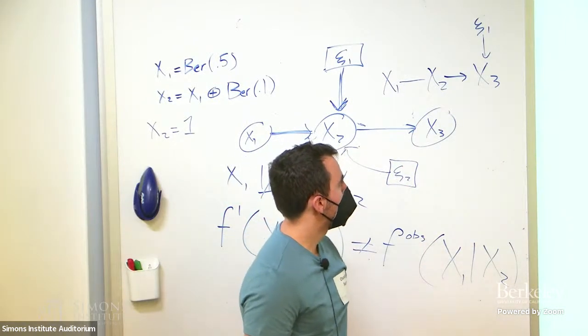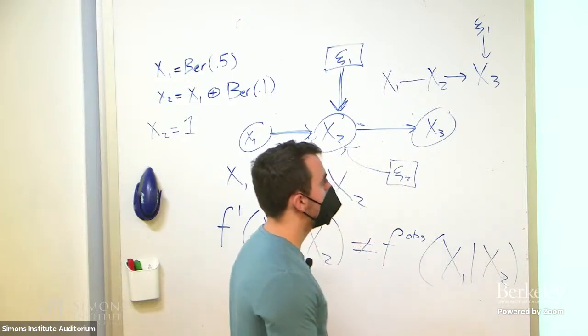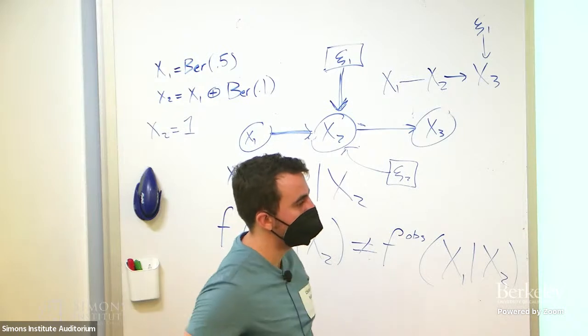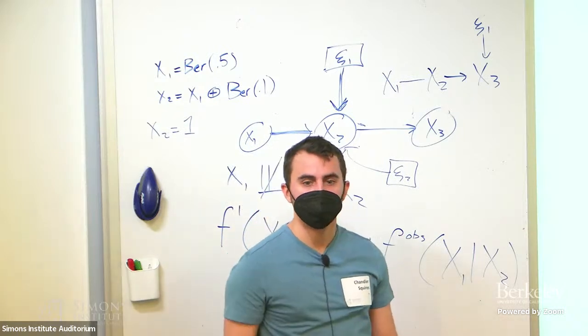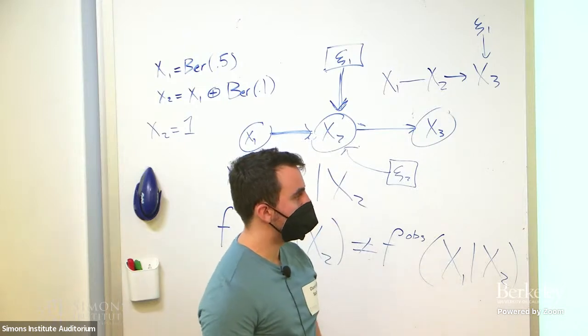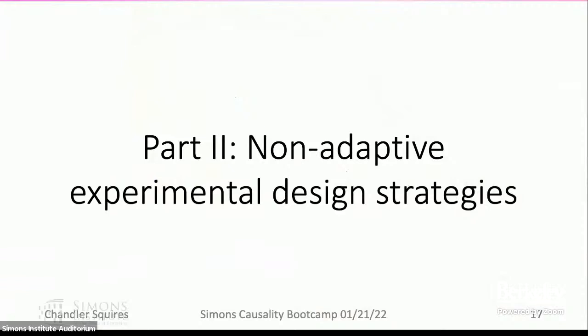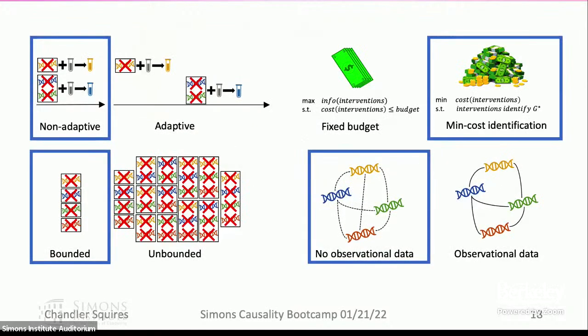Great question. I'm going a little fast. I think this section is actually pretty long, so it's good that we're starting it a little bit early. I'll start off, probably before the 10:30 mark, by going through the first two non-adaptive experimental design strategies. Just to set up what case we're going to be in, as I said, we're going to be non-adaptive.